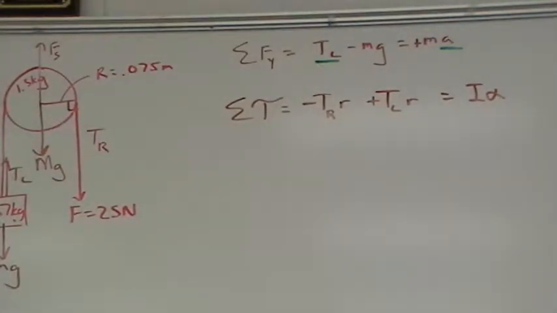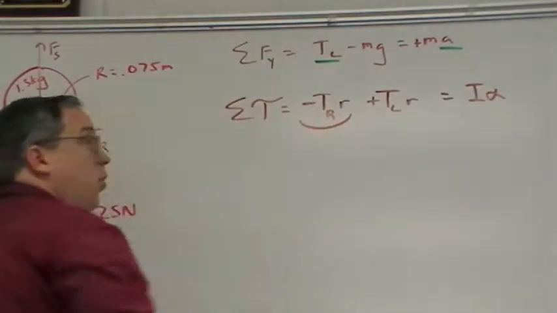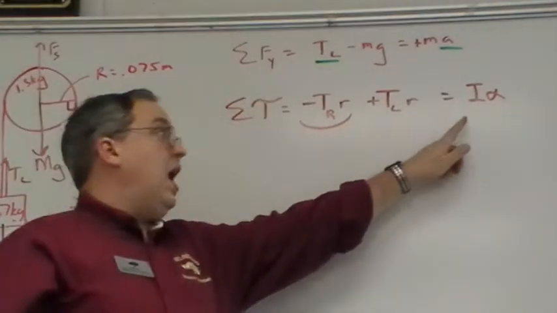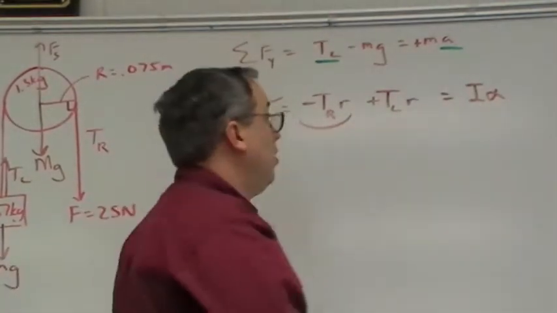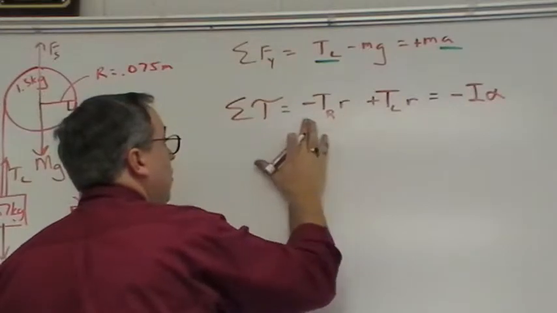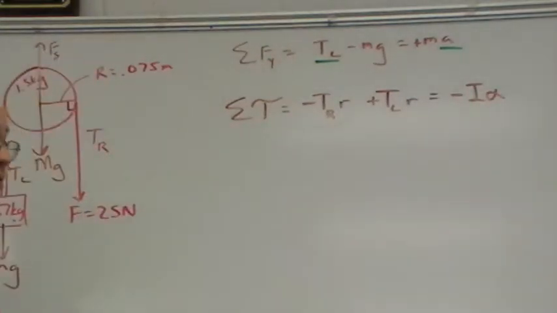Okay, so are we good now? Janae, you shook your head no. Doubting my work? You should. Something's wrong with the board. Nate? I alpha should be negative because it's turning clockwise. Guys, you told me that this was the dominant torque. If the dominant torque is negative, I alpha should be negative too. So now we're good to go.